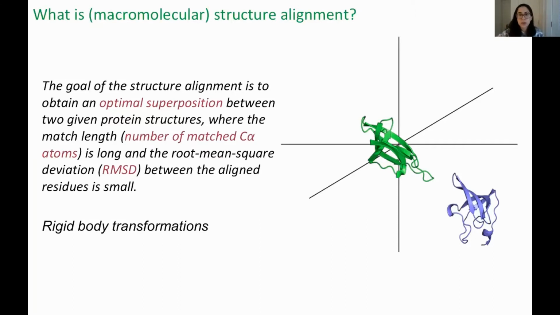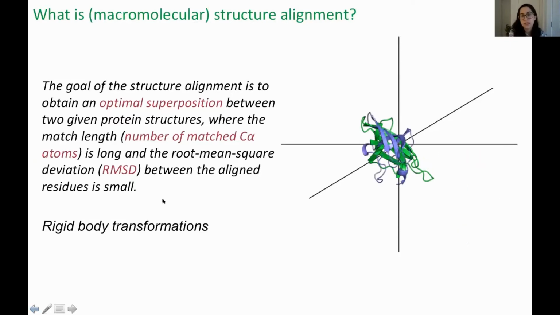The algorithms usually perform rigid body transformations. So they treat your protein as a rigid body and move it in three-dimensional coordinates, doing some allowed movements. One of them is translation and the other one is rotation. After they compute translation and rotation, you will have your superimposition.